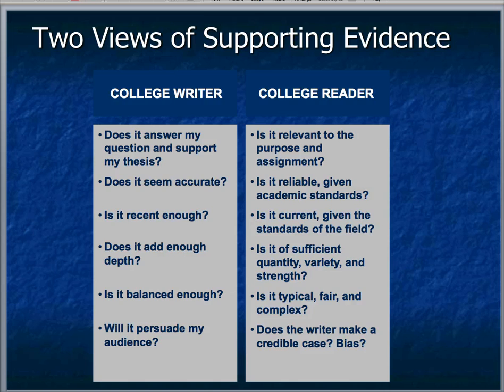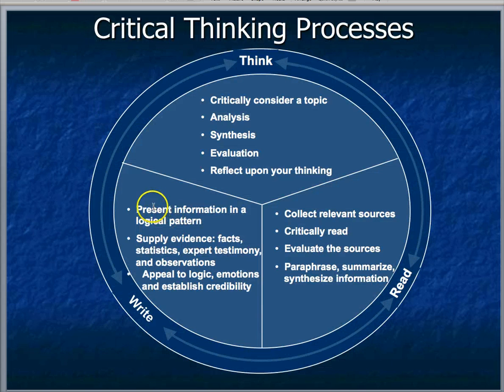Now, we can use writing to help us present all of our thinking and critical reading of a topic too. In chapter 3, you will learn about the different types of evidence writers use to create a logical argument, and 3 ways to appeal to your audience's emotions, logic, and how to establish credibility.